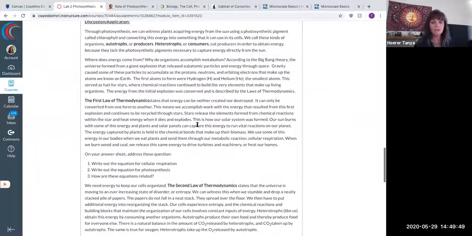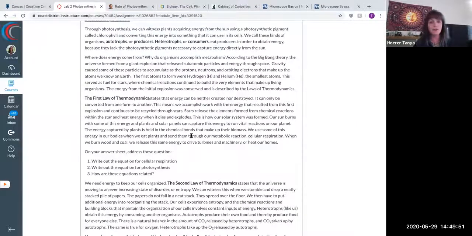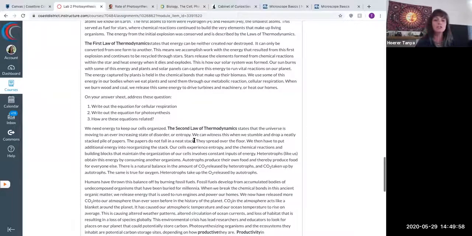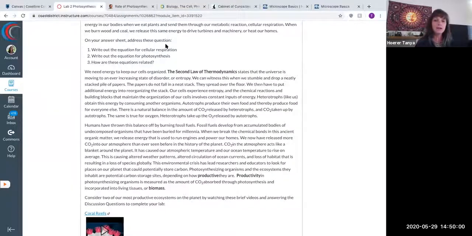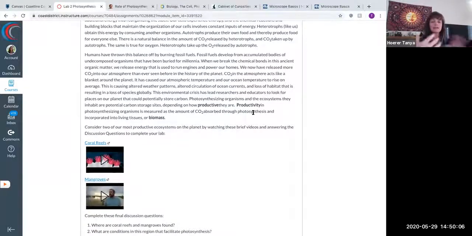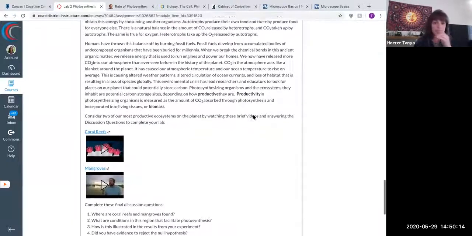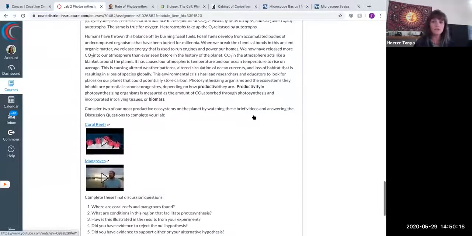And so I give them some background on energy exchange, why we're moving energy through photosynthesis and then through cellular respiration. I'm reminding them to compare the two equations so they can see they're actually the opposite of each other, and they can see what should be an equal exchange between heterotrophs and autotrophs that gets thrown off balance with the issues that we're seeing now with the burning of fossil fuels.